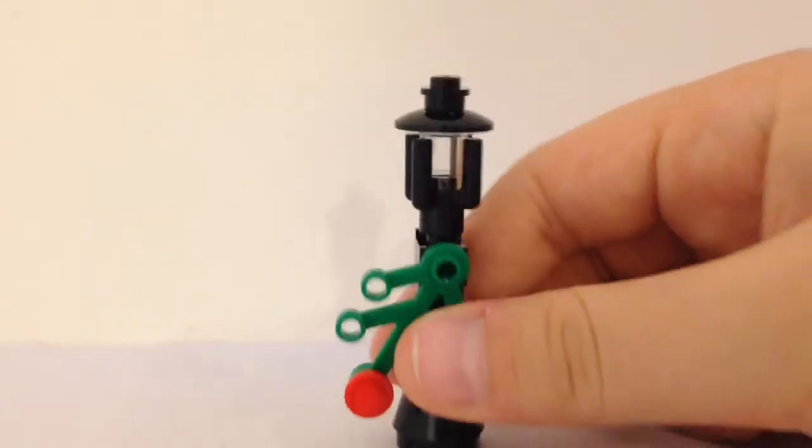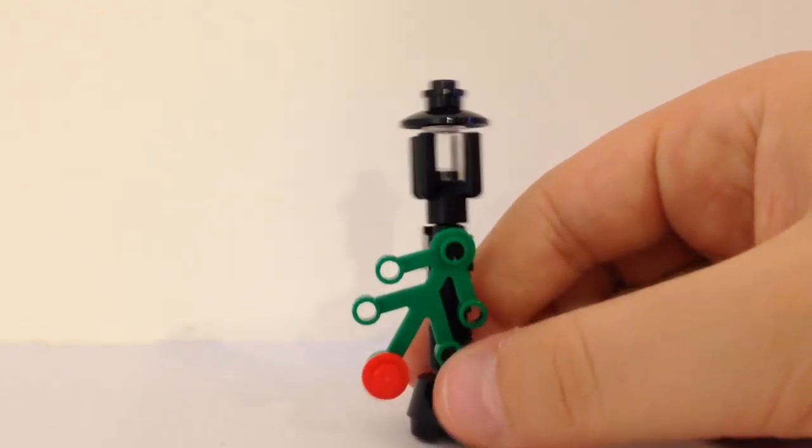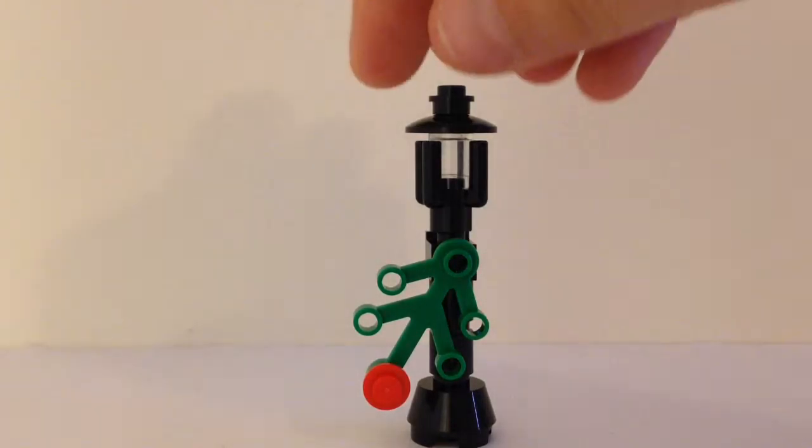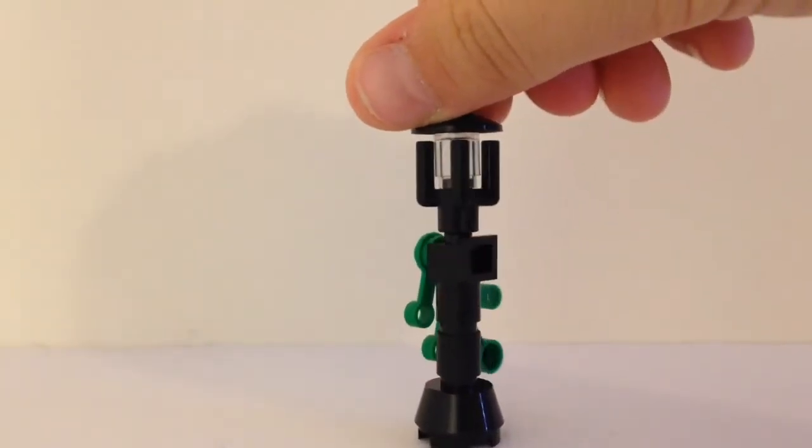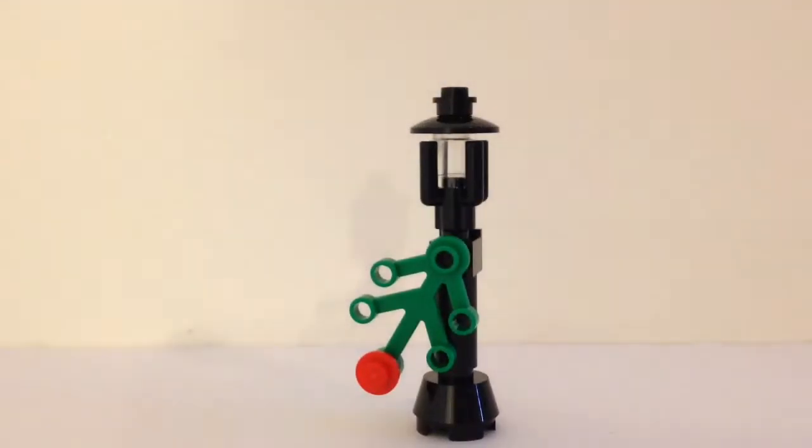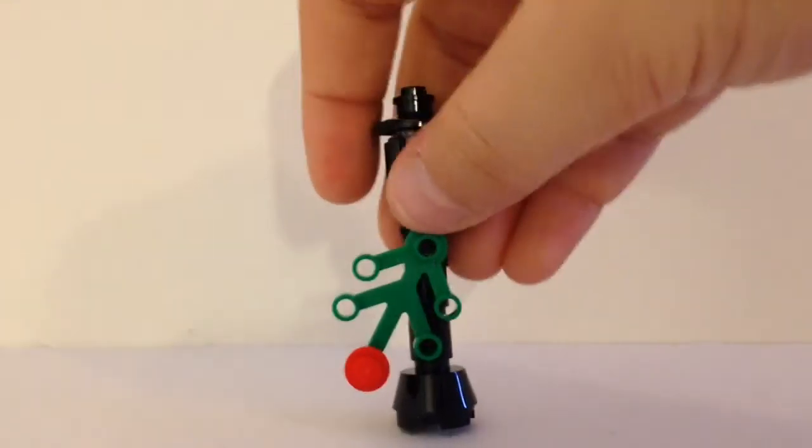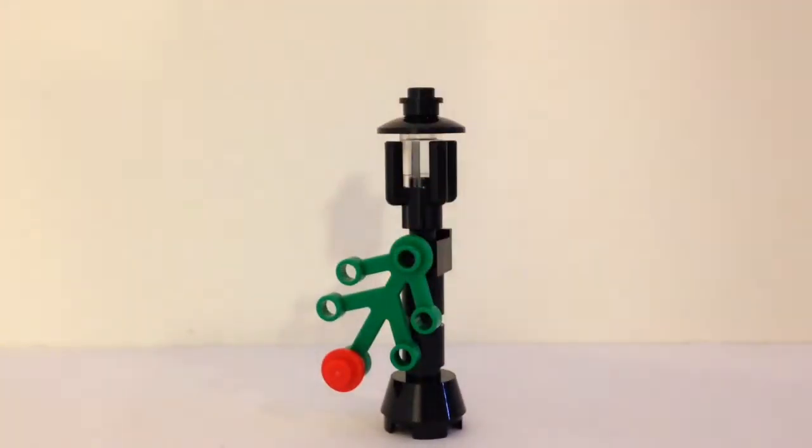At the top it is finished off by a stud and a little dish, kind of what looks like a satellite dish, just tipped onto its side. We do get one big piece there that covers the clear cylinder, which is really nice, which is supposed to represent the frame of the light. And then just taking a closer look at the bottom, we do get a nice curved piece. That is a 2x2. And then it is just made up by some more black cylinders or black barrel pieces.